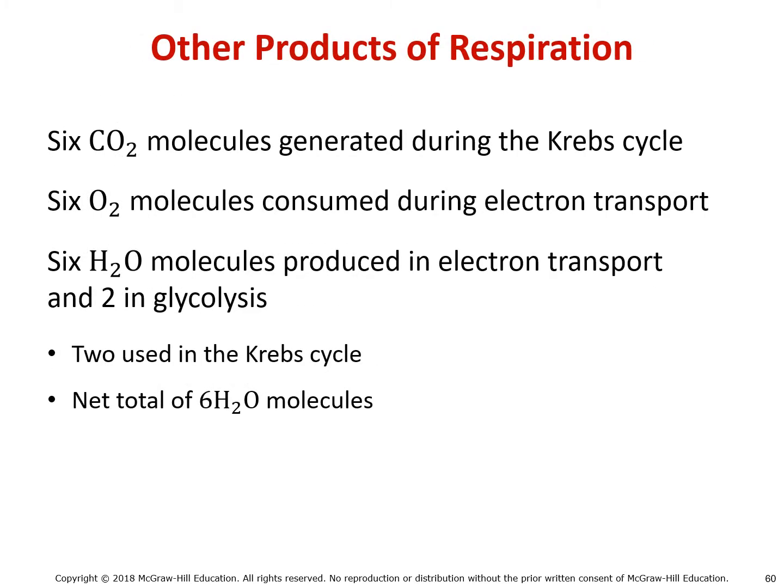So again, some more details on the other stuff in respiration. We do again produce 6 CO2 because we had the 6-carbon glucose coming in. We utilize typically 6 O2s and ultimately yield 6 H2Os by the time we're done. But again, the only thing I really want us to keep track of is the fact that all the carbons that came in as glucose left as CO2.